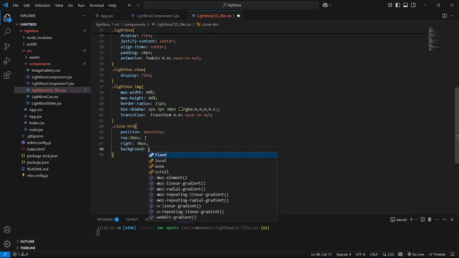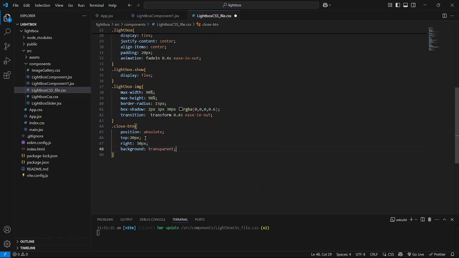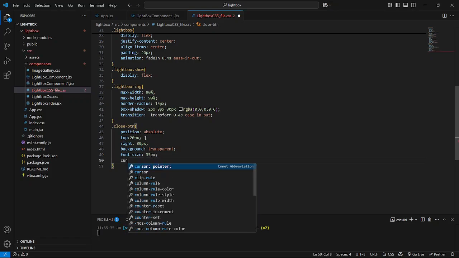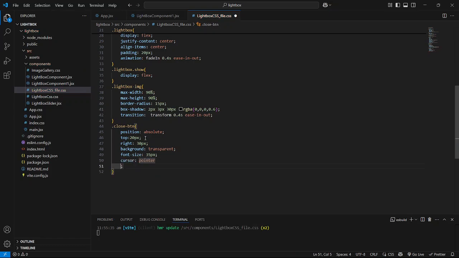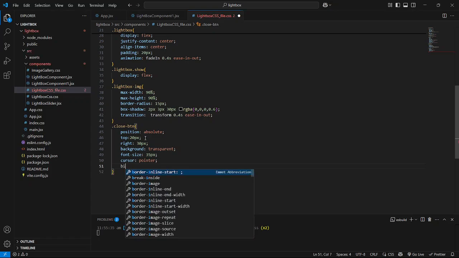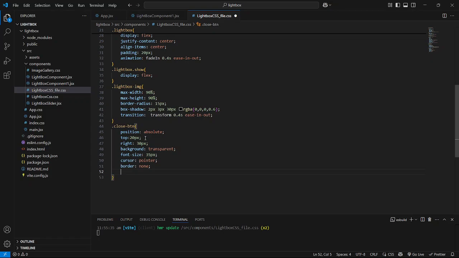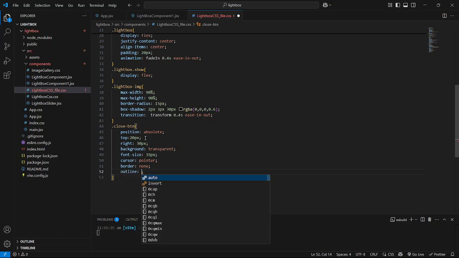I will say background color transparent. I will say font size also 35px, and I will give cursor as pointer only. And I will say border none, and outline also none. So this is it.